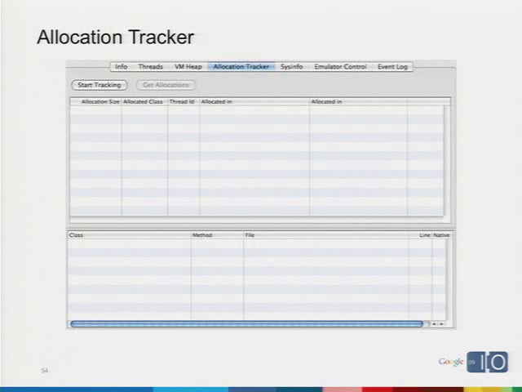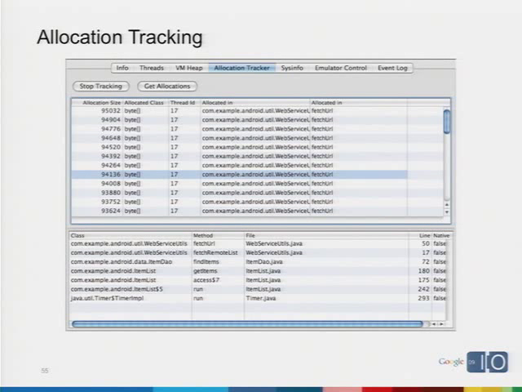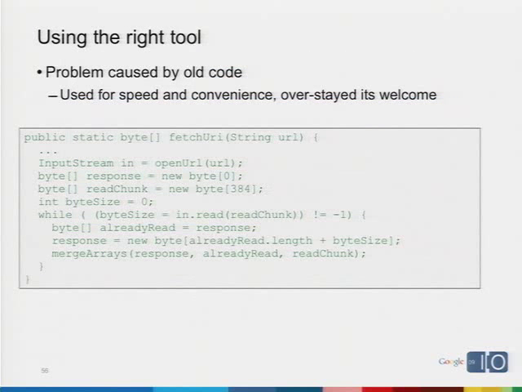So it does very much what the name indicates. It will track memory allocations and tell you where they came from. Just select your process in the left-hand side of DDMS, which is not shown here, and then click Start Tracking, and then Get Allocations when you want to look at the allocations that have been made. And this is what I saw. A bunch of allocations all from the exact same place in my program, where I was reading a URL. And what I discovered when I went back and looked at my code was that I was using code that I'd imported from another program. A much simpler program, with a very, very specific purpose.